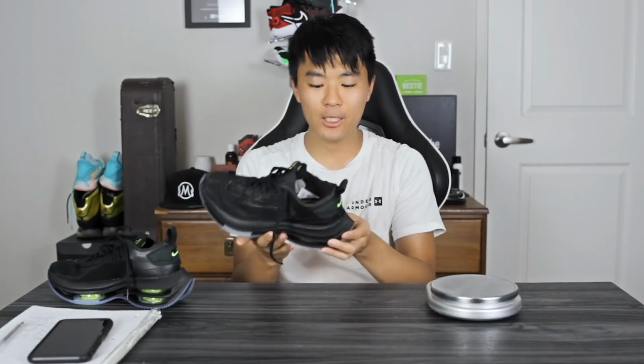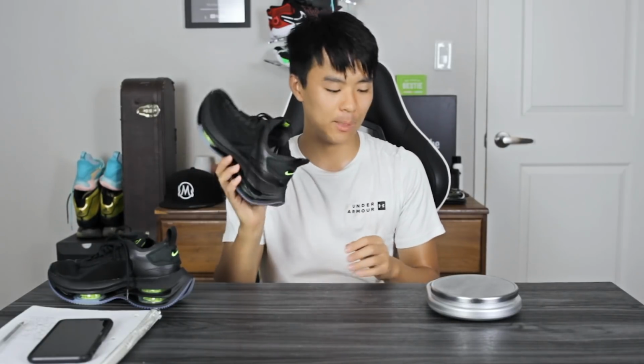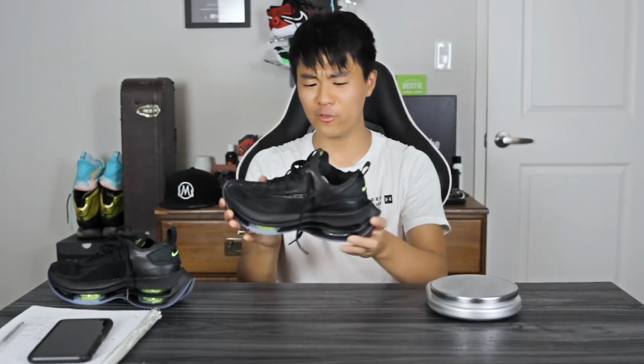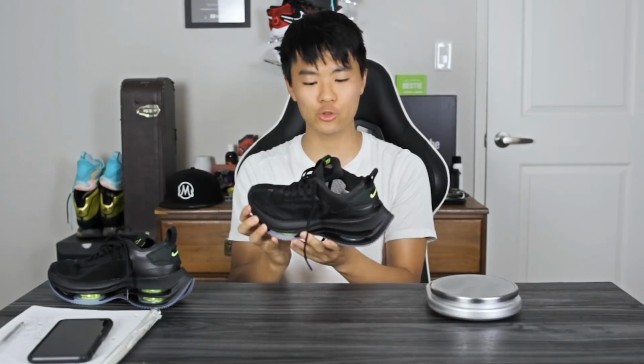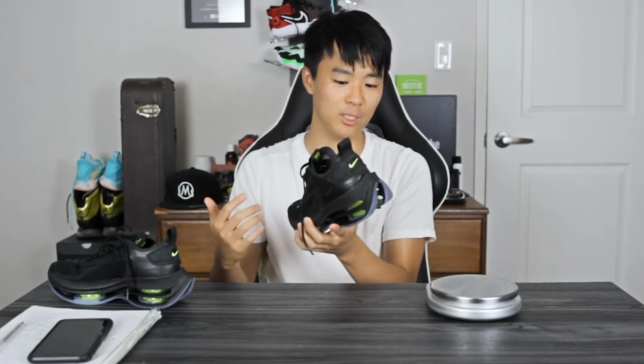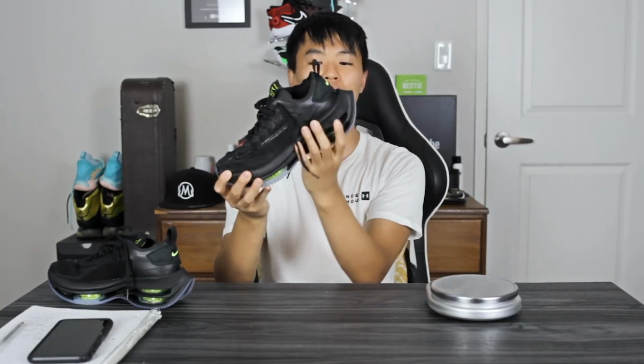Alright, as far as the weight goes, this shoe is pretty damn heavy. It's obviously because of the cushioning system. I don't know, I haven't weighed it. I'm guessing like maybe 14-15 ounces. Oh no, it's 12.84. I don't know why it feels so damn heavy. But yeah, it's super bottom heavy. Obviously, the material is very, very thin, very minimal. You're gonna feel all that weight underneath your foot.